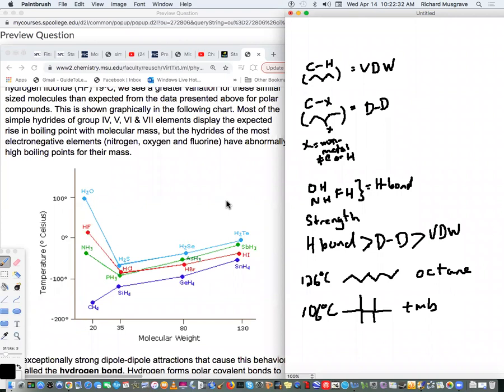Isn't the first one or the fifth one, 5, 6, 7, also hydrogen bonded too? Which ones? The CH4? Yeah. No, because carbon's not electronegative enough to engage in hydrogen bonding. So that's why. All right, yeah, thank you. So it's just O, N, and F, specifically bonded to hydrogen. Those are the only ones that engage in this kind of force. Okay, thank you.